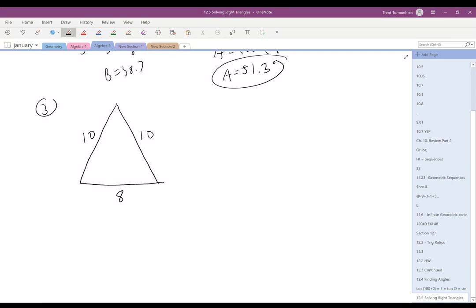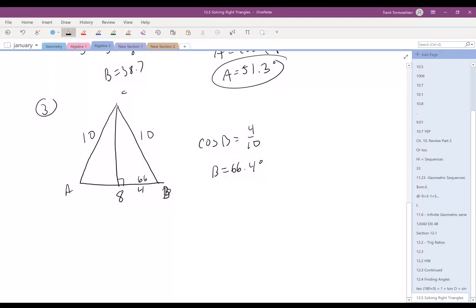The way that we can find out the angles of this triangle is by recognizing that in an isosceles triangle, to the base, to the non-equal side, right? Two of the sides are the same, one is different. You can draw a right triangle in, and that right triangle cuts that side in half, and so this just turns out to be 4. And so we can find out what angle B is here by doing the cosine of B equals 4 over 10, and then taking the inverse cosine of that. So the inverse cosine of 4/10 gives you B is 66.4 degrees.